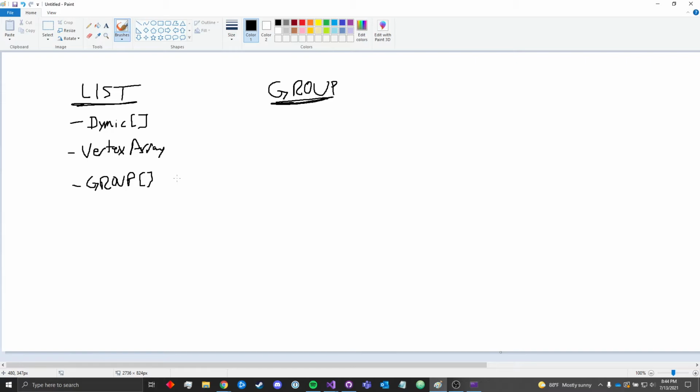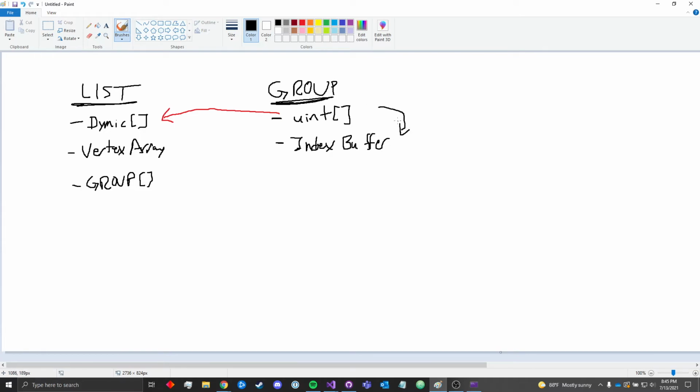Now our group stores a list of uints. And these uints are indices into this list structure's actual list of dynamics. And our group will use that list of indices to then calculate some vertex indices to store in its own index buffer.